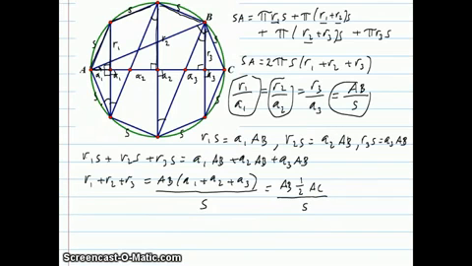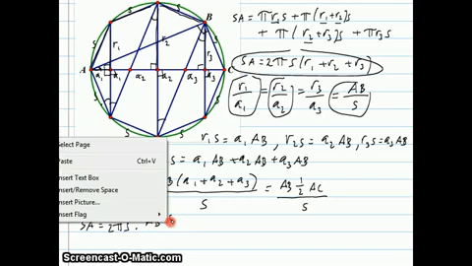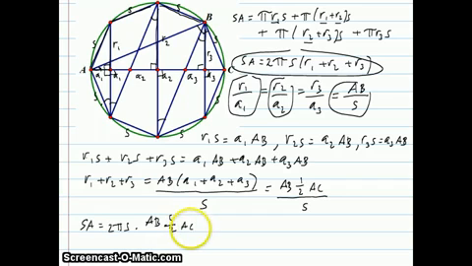over S. Now we can take this equation up here and replace the R1 plus R2 plus R3 with this expression. So we have the surface area is 2 pi S times AB times 1/2 AC over S. Now I'm going to simplify this a bit because the S's can cancel out and the 2's can cancel out. And I'm going to replace AC with 2R because this time the R, this is a new R, is the actual radius of the original circle. So now I have pi times AB times 2R.